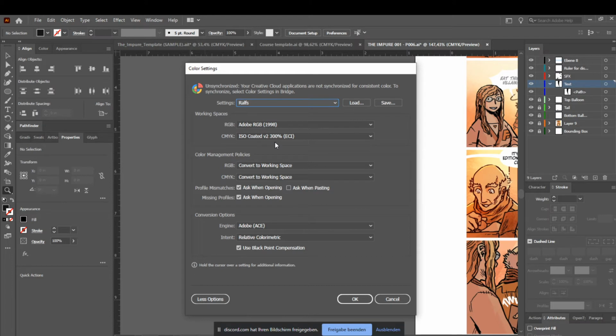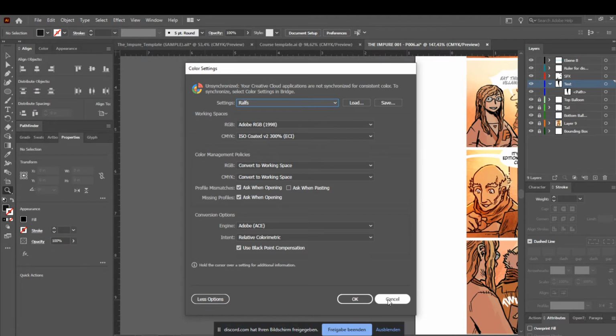If you go for printing, just ask your printing company which color profile they use and place this here. If you're working for a client, ask your client which color profile they need, and they should tell you this. So this is important to have set up. CMYK, convert to working space.